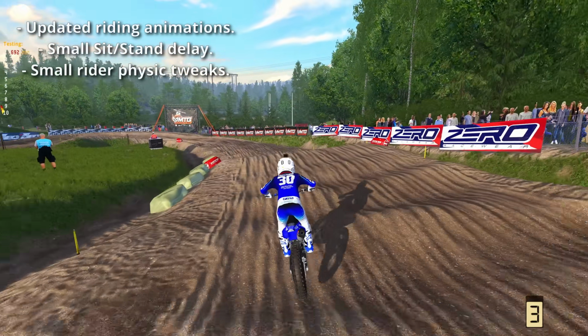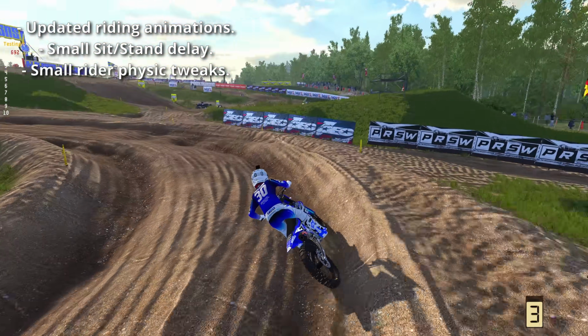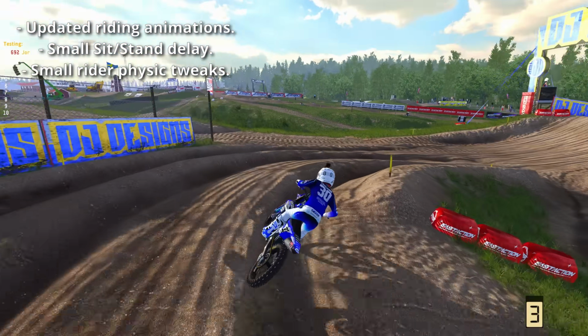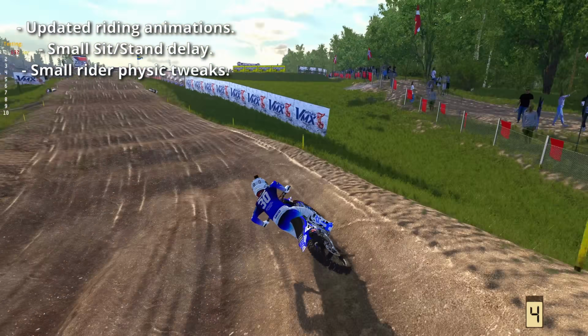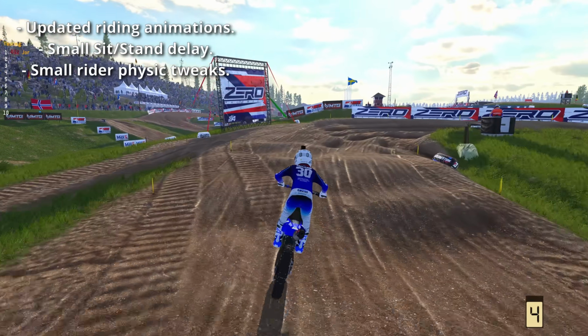All right, so we have updated rider animations, we have small rider physics tweaks. That's what he's calling it, which I think is really interesting. Anytime you see physics in a change log in an MX Bikes update, you have to pay attention, because that is a big deal. We do not see just physics tweaks ever, right? Like that, it's a really big deal. So that's really interesting. We also have a small sit/stand delay.